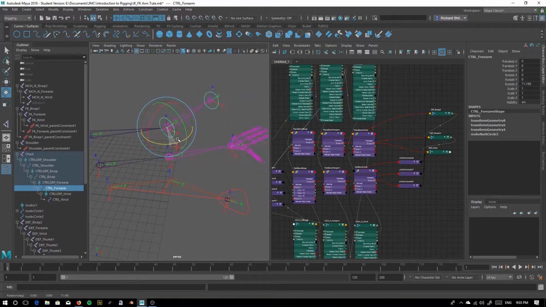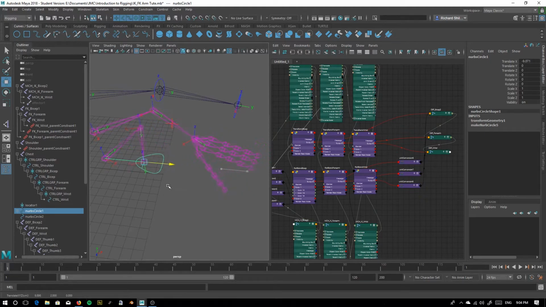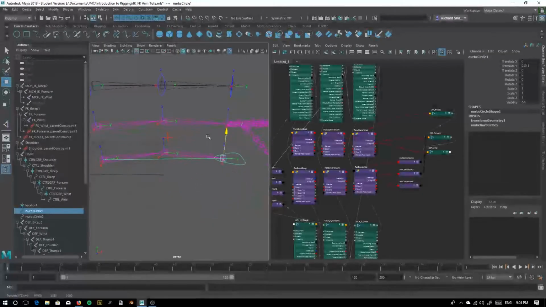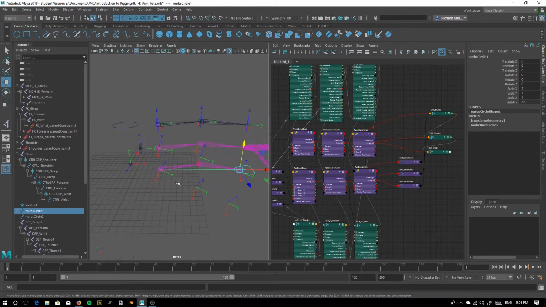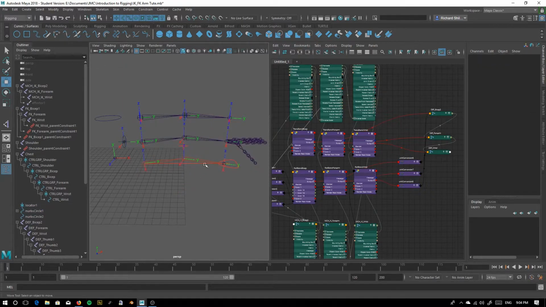So now it's just a matter of creating the switch so that it inherits 100% of that rotation. And again, if I translate my joints, it's taking in half the rotation and half the translation. Half the translation. See? So now we just need to create a switch that allows this joint chain to 100% copy the translation and rotational values of our IK or FK joints.